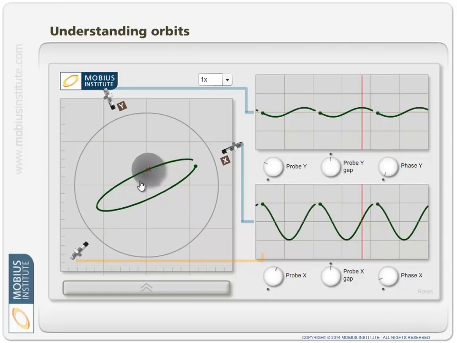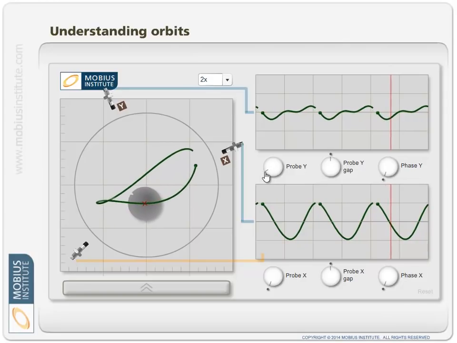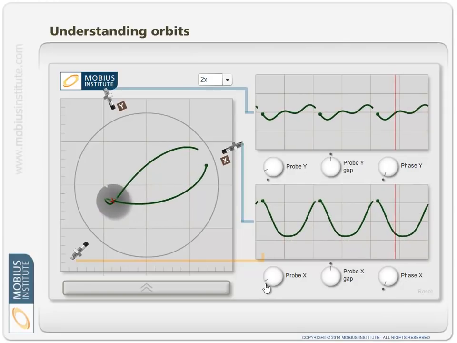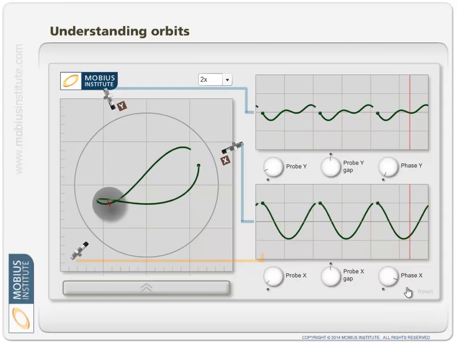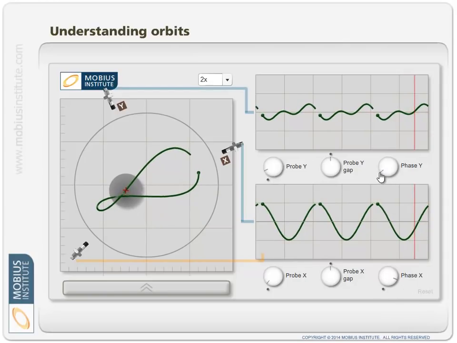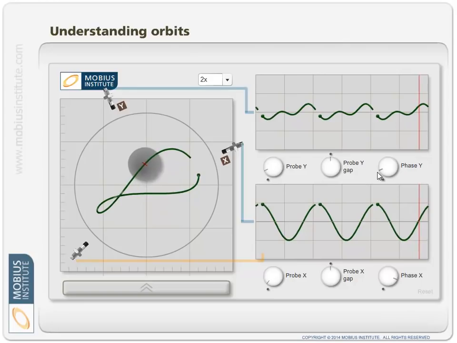But the orbit, as you can see, I am creating the orbit by fiddling with my X and Y amplitude and phase values, and I can also then say, well, what if there's some vibration at twice running speed? Oh, look at the weird things I can do now. It starts to do some very interesting things. Depending on what the phase relationships are, we can get a figure of eight, we can get all sorts of interesting things, and we can see reverse precession at certain times. There's a lot that we could talk about.